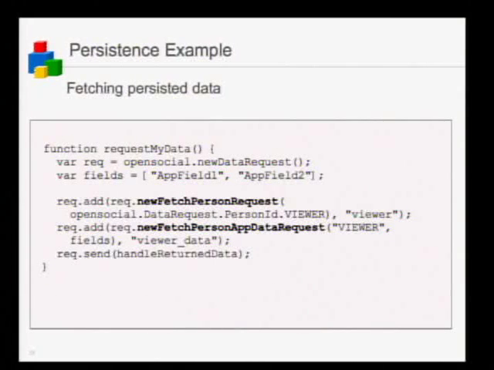This is just an example, of course, you can do whatever you want, but in this case, request my data wants to fetch both AppField1 and AppField2 and have the data come back. You essentially get the idea that you're interacting with the server, you're specifying a name-value pair, the data, and then you can do whatever you want with that data. You can display it on the screen, or it could be some other type of parameter or something like that.